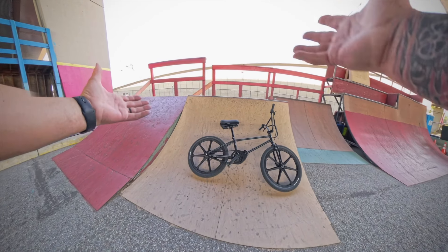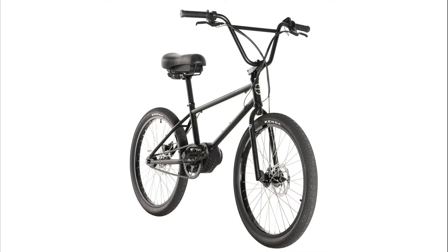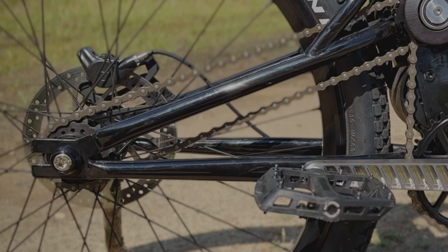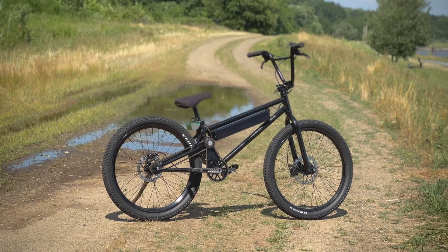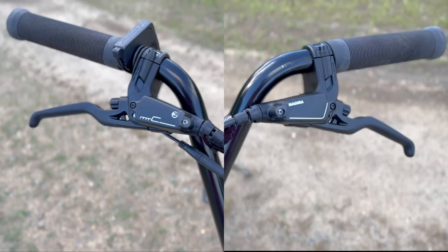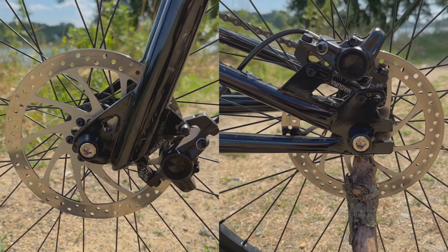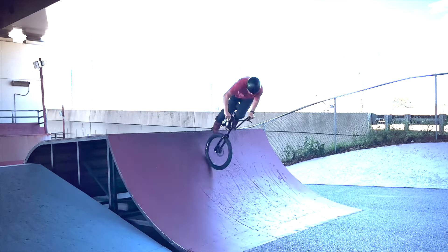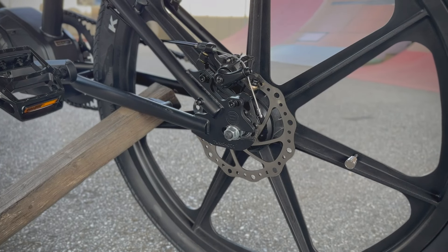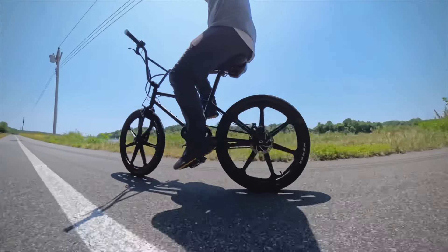On the Project BMX you're given two wheel options: a standard spoke wheel and the Skyway Tough wheels. The Shadow comes with Chimera front and rear hubs with female bolts laced with 14-gauge spokes on double wall rims. Both bikes use Kenda tires and have front and rear brakes. The Shadow uses Magura CT brakes with a 180mm rotor up front and a 160mm rotor on the rear — super responsive. The Project BMX runs Evolved-branded mechanical disc brakes on the rear and a standard old-school brake pad setup on the front, which from my experience is pretty much useless on this bike.